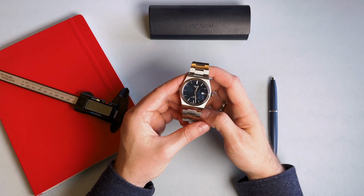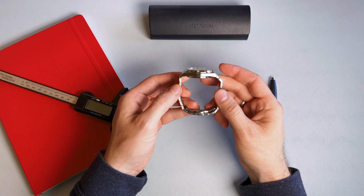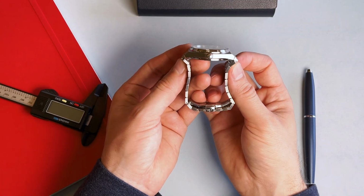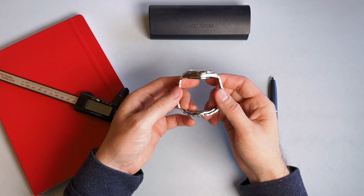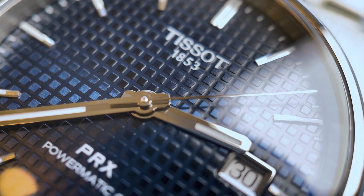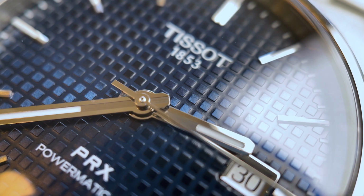The case on this watch is made of stainless steel and measures 40mm in diameter, 45mm lug to lug, and 11mm thickness. However, the end links on this integrated bracelet don't fully pivot down, which creates an effective lug to lug of around 51mm. The case is brushed, but the bezel surrounding the dial is polished. The dial is protected by a flat sapphire crystal that is equipped with anti-reflective coating to maintain legibility in harsh lighting conditions. As mentioned before, the case is water resistant up to a versatile 100 meters.